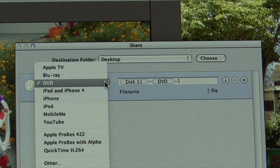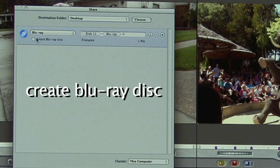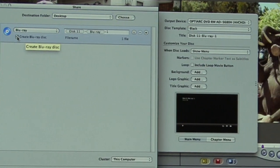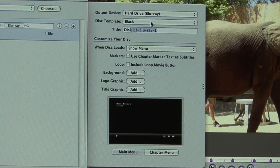Here, you click and choose Blu-ray. And then you click Create Blu-ray Disc. And you come down a pull-down menu. The output device here is for DVD, so you have to choose Blu-ray burner.